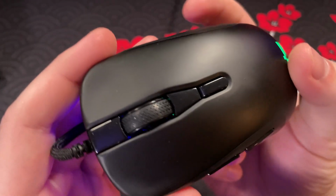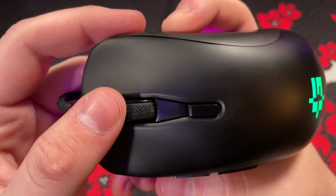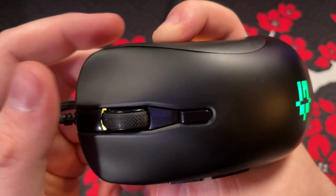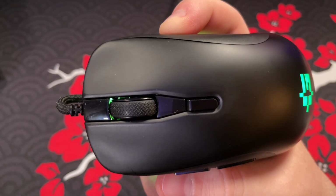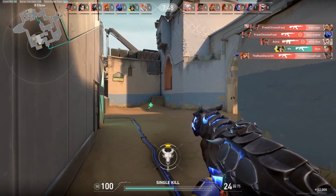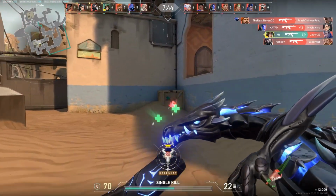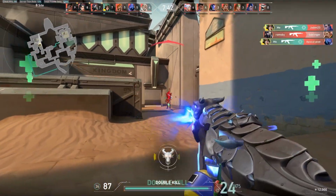Unfortunately, the scroll wheel is very loose inside, so it doesn't necessarily rattle when I shake the mouse. However, if you do press against its side, you can kind of feel it click as it goes back and forth and slides in its position. Hopefully that's something that in future copies QA can address and maybe tighten up a little bit.